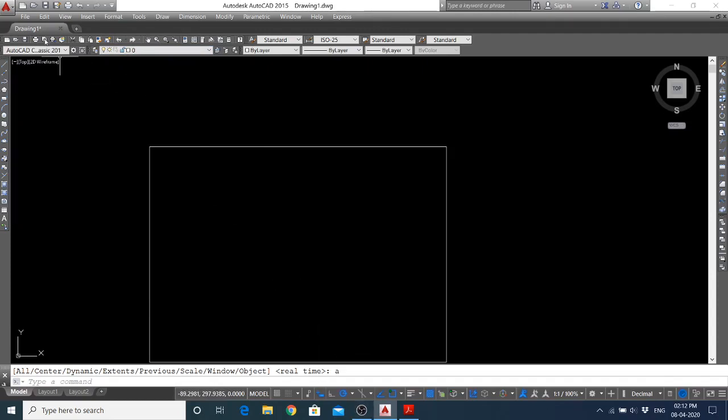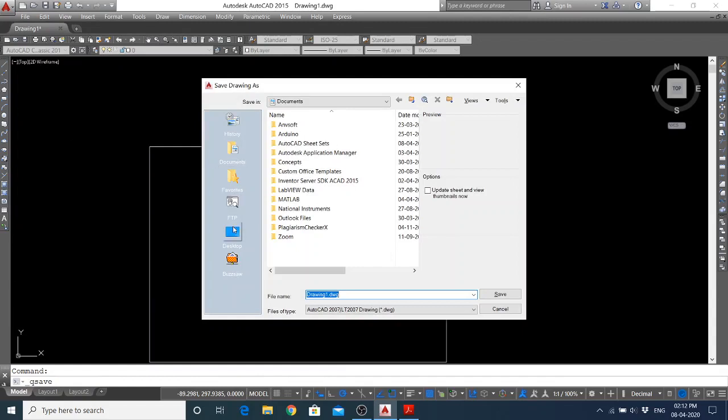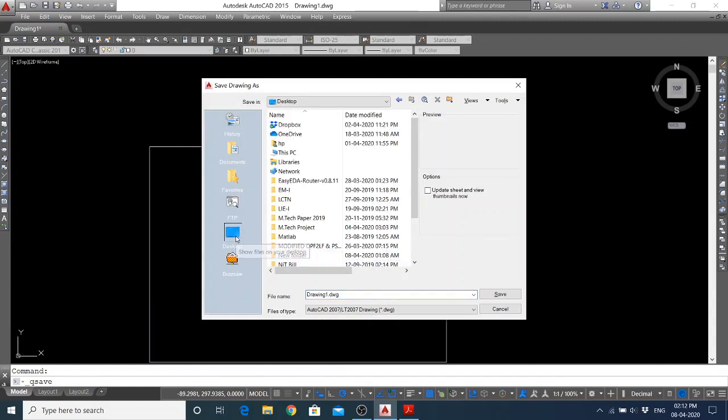Now I want to save the drawing, so I go to File, then Save. I want to save this drawing on the desktop, so I have to put the name over here: 10 HP induction motor IM installation plan.